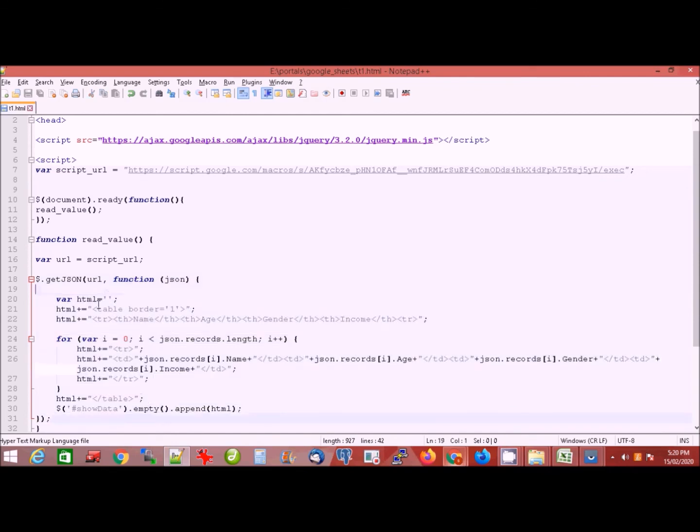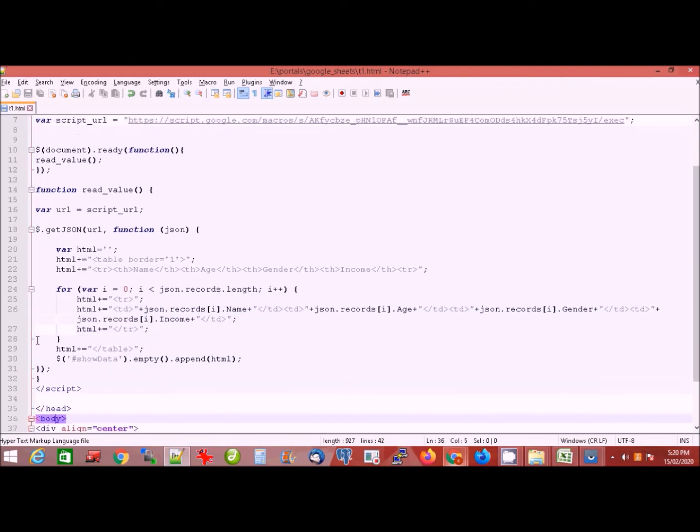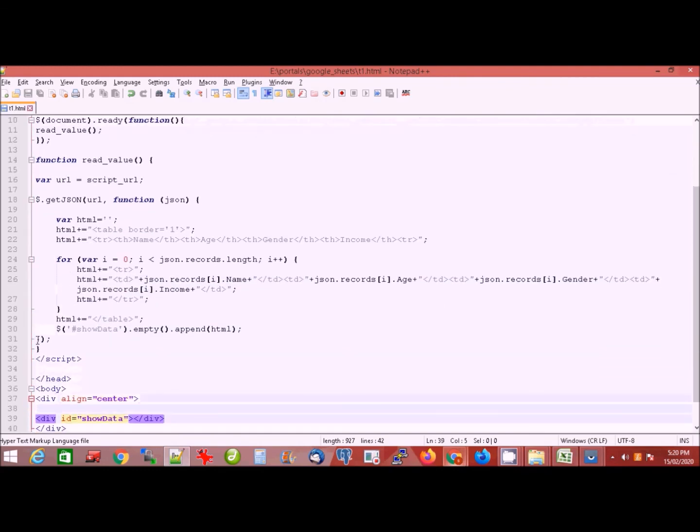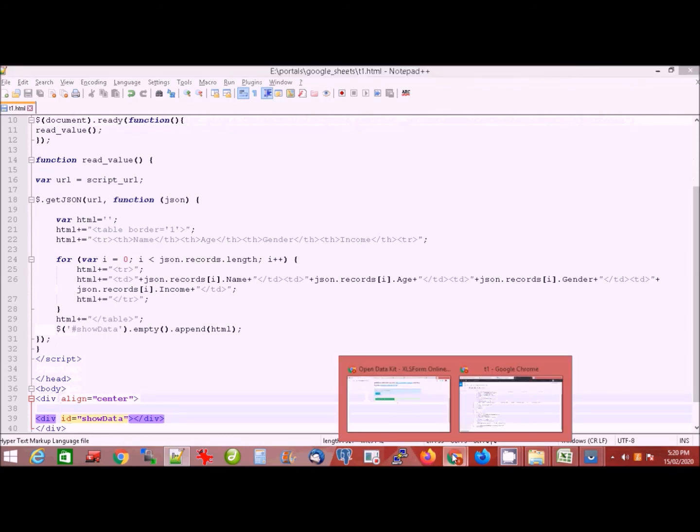When you get the JSON value, you have to access those individual columns, that is the name, age, gender, and income. You have to fit them into an HTML structure and then write that into a div. That is what I'm doing here. Then I'll show you what it looks like.